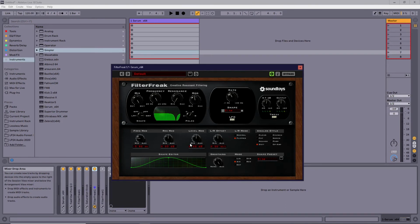You don't have to use Filter Freak. I mean, Autofilter in Ableton works just as well. You can use that as a notch filter, and it also has different distortion algorithms in it, so you can totally just use that instead.